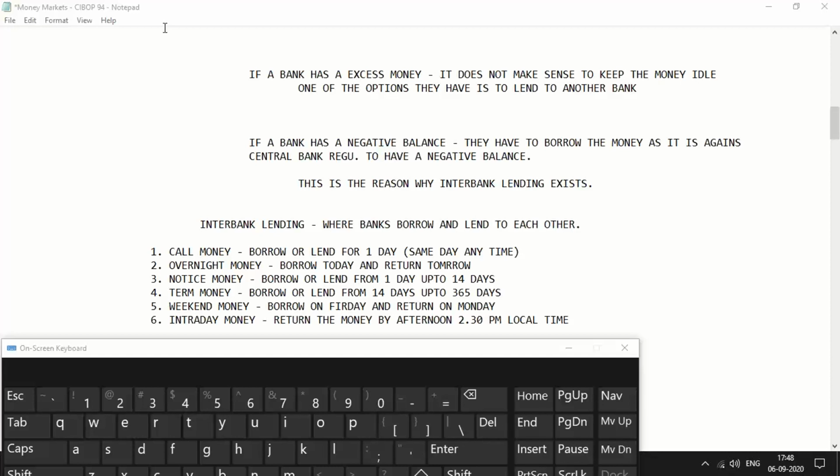Okay, so if you are, let's say, in a team where you are booking in all these transactions, it is your responsibility to return that money tomorrow. Otherwise, that's going to be a problem. Okay, so that's why it's very critical that everything that we teach you in this program, you have to understand the concept and the logic behind it, because this is what's going to help you outperform others when you start working. Okay, is this idea very clear of what is excess money, what's a negative balance, and what are the different types of interbank lending? Yes, no?